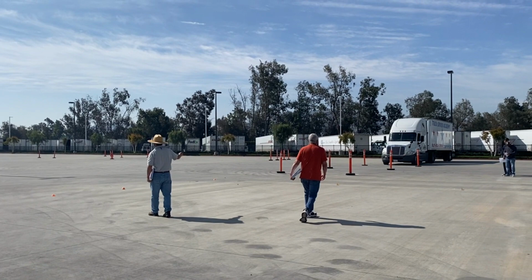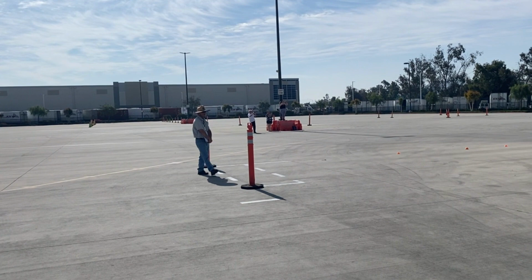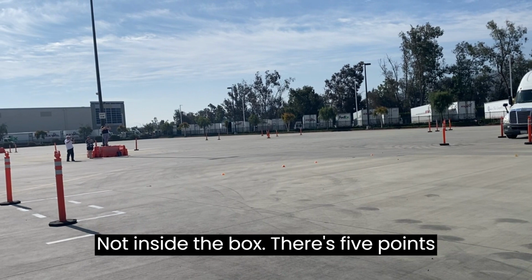All right, here we go. Straight back needs to be right inside the box, the 3 feet box. If it's not inside the box, it's a 5 point deduction.